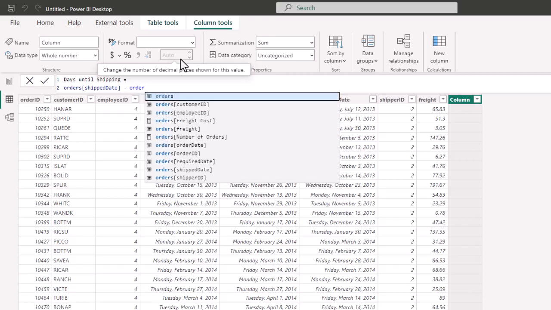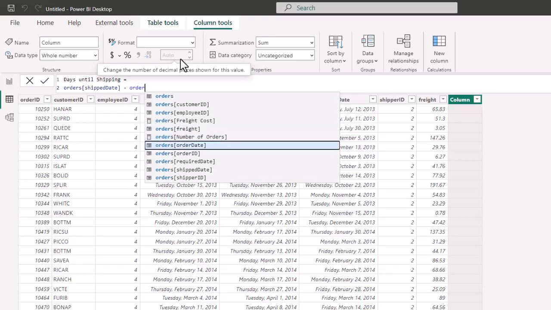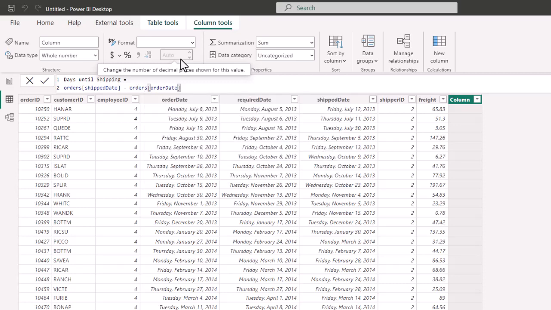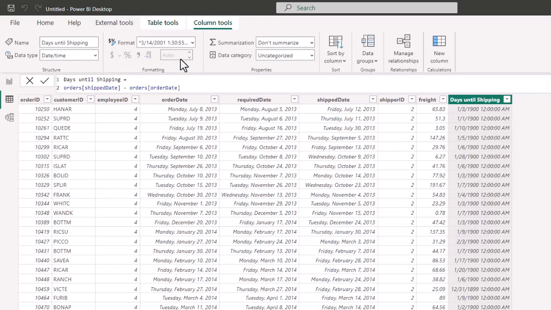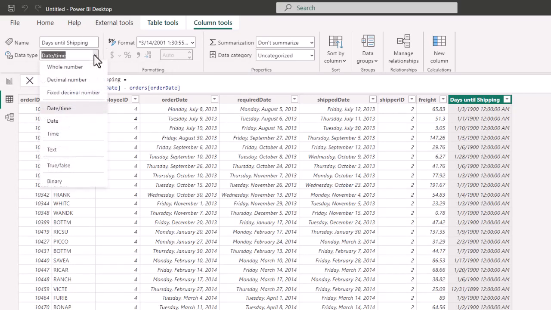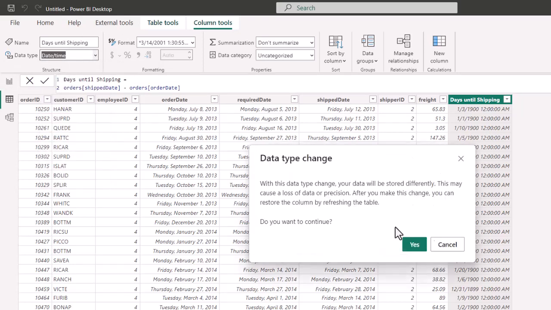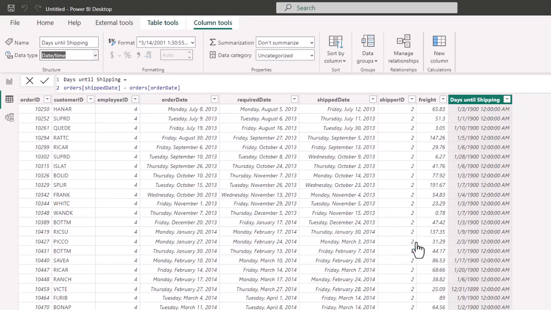So we go to the order, and we have the order date. And then we hit enter, and it comes up as a date time. But to see that in a whole number, we go to the data type, and we make this a whole number. So we're going to change the data type.